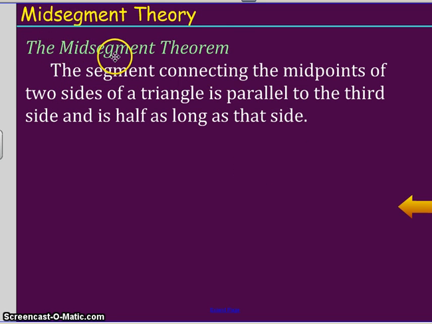And then we're going to go ahead and jump right into this. We've got the midsegment theorem. The segment connecting the midpoints of two sides of the triangle is going to be parallel to the third side, and it's also going to be half as long as that third side.